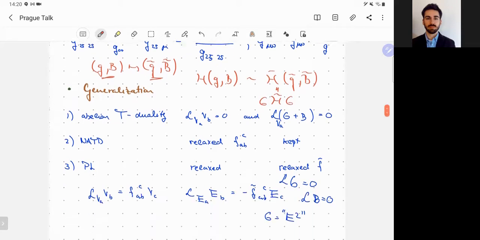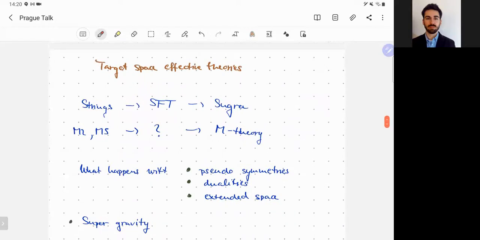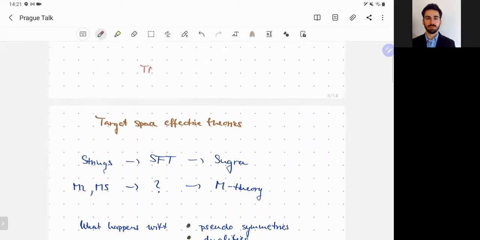And there are all these generalizations. I don't have to talk about it, but that's pretty much it about the worldvolume, worldsheet and worldline models I wanted to say. So there's this new duality. It also appears in the membrane models, even though it's not that straightforward and is less studied. We noticed that there are some bundles with some forms appearing here, and they play a role in extended objects. And we also noticed in particular in string theory that there's this T duality, which hasn't been seen in the particle setup.